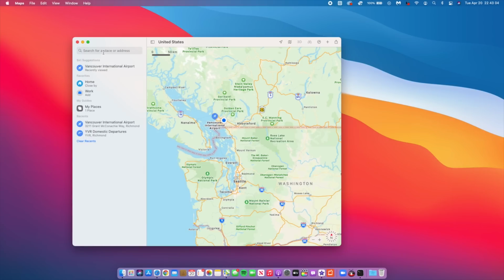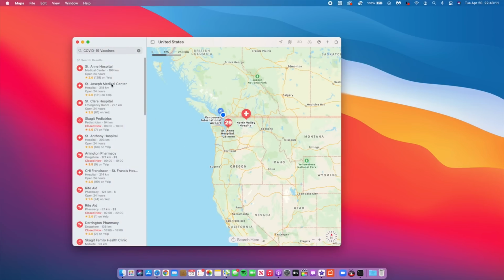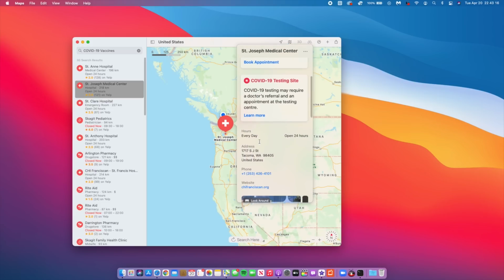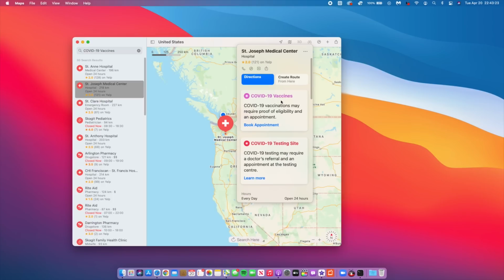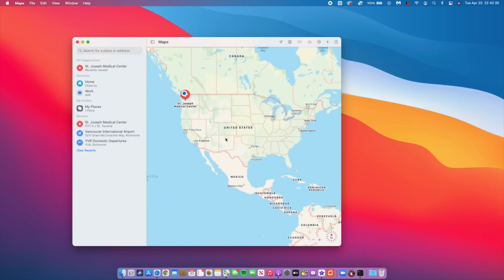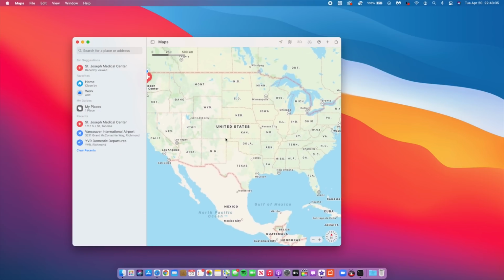And it's good to see that on macOS Big Sur 11.3 that is finally here. I'm almost done with Maps, so just hang in there. And the last thing that I would like to mention has to do with cyclists. If you like to cycle around, then I'll be happy to let you know that for San Diego and Portland, you now get cycling directions within the Apple Maps app, and you'll also be able to see elevations and what the terrain will look like for those regions if you are a cyclist. So that is good. Forward we go with fitness, I guess.